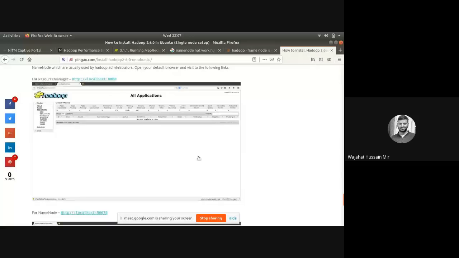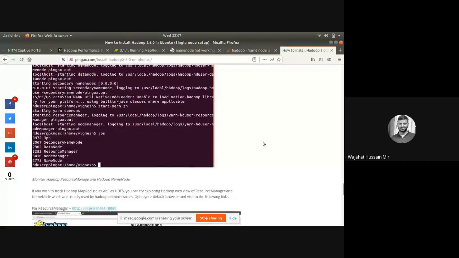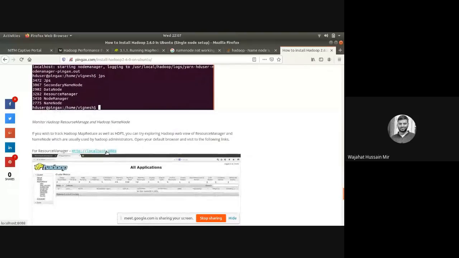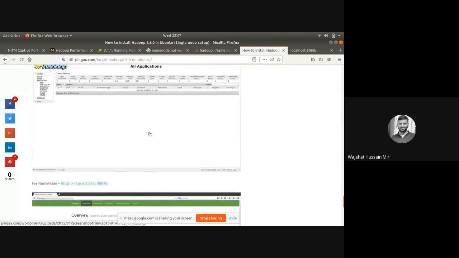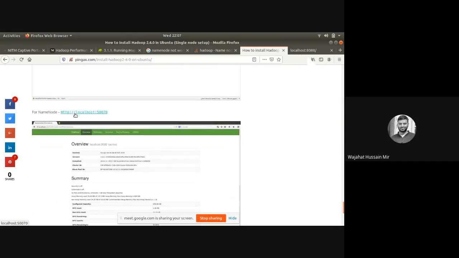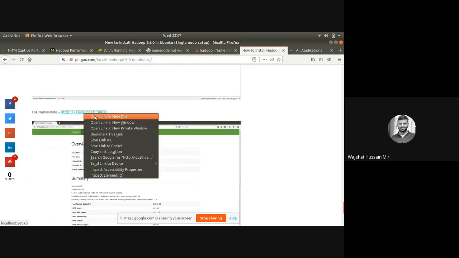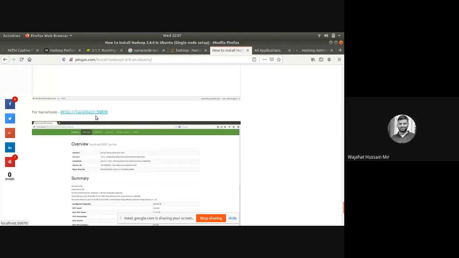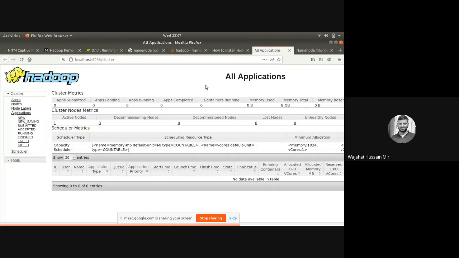Previously, when we started, let's see how to obtain the output. Remember that all these ports we have already given in the configuration. Whatever you do in the configuration, you can always see what has happened. There are two links: one in which we can see all of the applications running, meaning the node manager or the resource manager, and another one is the name node information.